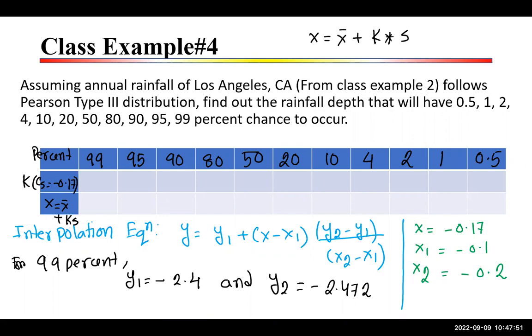That sounds correct. So this is the question. Here, y2 will be negative 2.472, y1 will be negative 2.4, x is 0.17, 0.14. Anyone else got any number? Just make sure you are getting the correct first number. The rest of these will work automatically. So I'm just writing down this one and check if you got that number or not. 2.45.